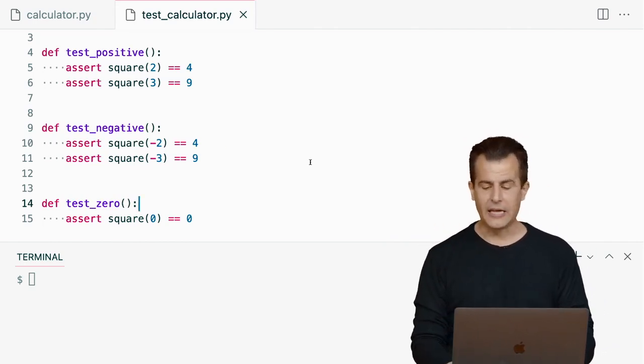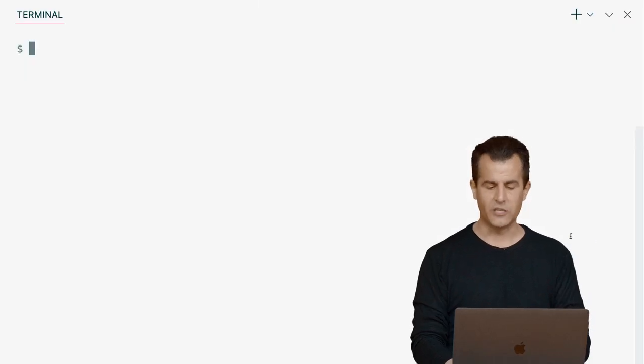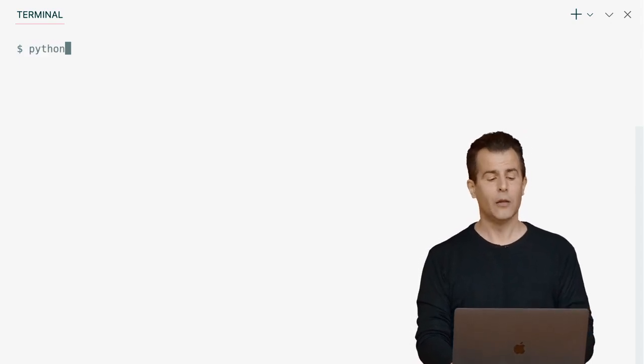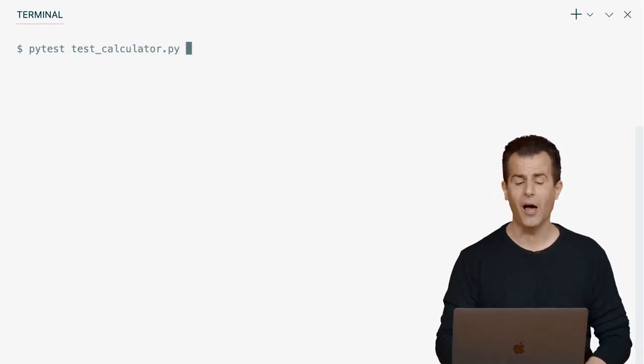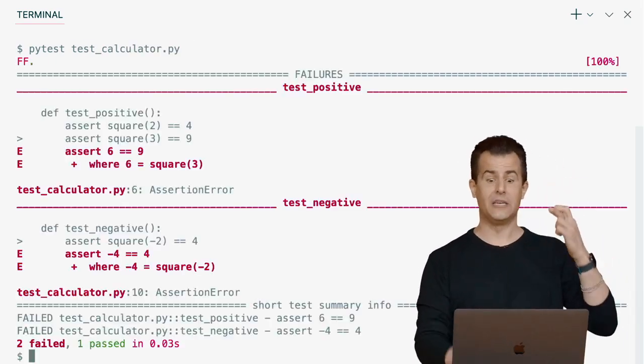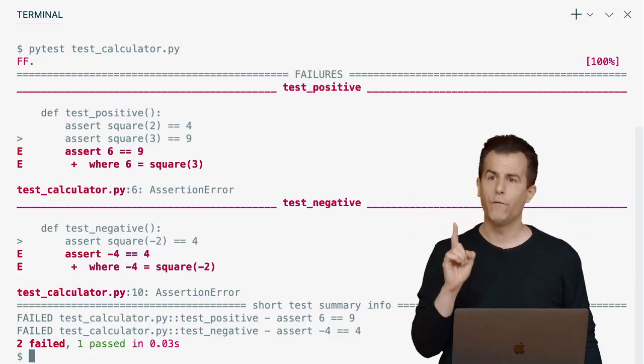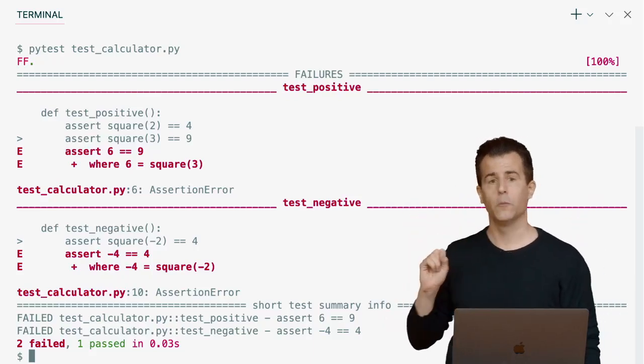So let me go ahead and again increase the size of my terminal window just so we can see more on the screen. My calculator still has the bug using addition instead of multiplication. Let me go ahead and run not Python, but again, PyTest of testcalculator.py, crossing my fingers as always. And now, oh my God, there's even more errors on the screen. But this in itself is more helpful.